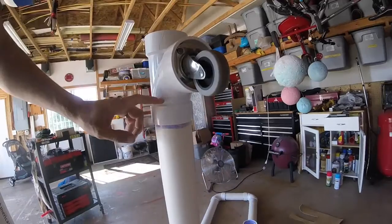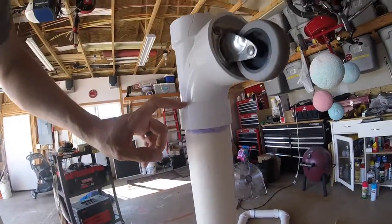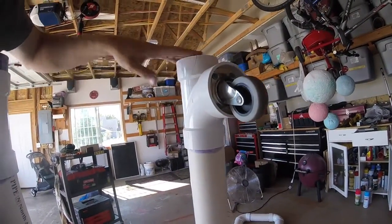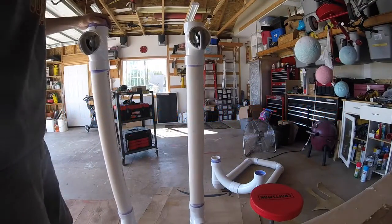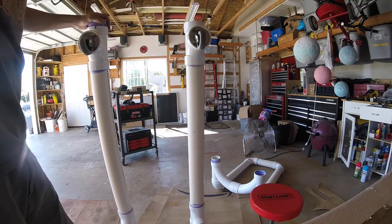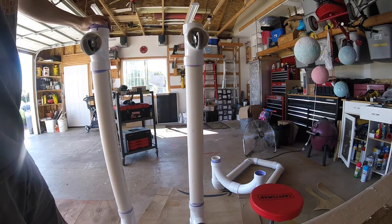Now, another problem is I may need to replace this long piece because I'm not sure if I'm going to be able to get that off, but even if I do, it's still going to be about a $10 fix. So $10 at the most. All right, so we're going to get going with that. I'll show you how I do it, and I'll show you that you can make this yourself because it's pretty simple stuff.